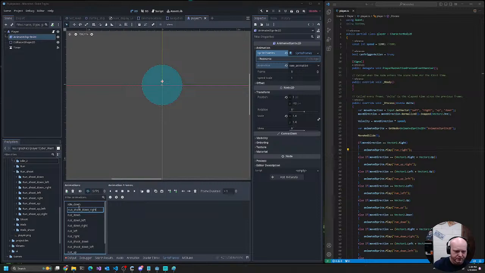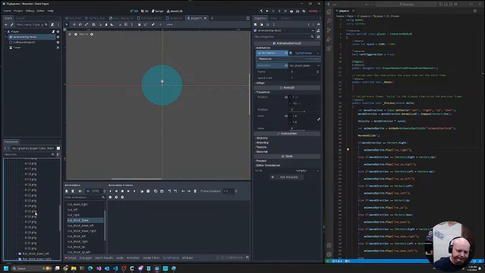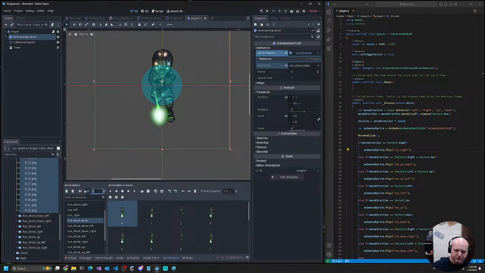Down, right. Run, shoot, up. Run, shoot, down. Oh, he's got lights on it already?